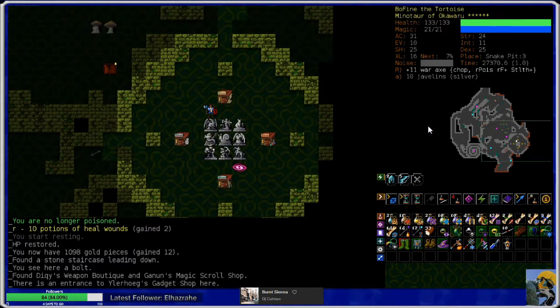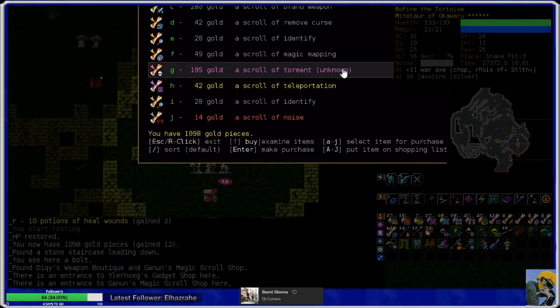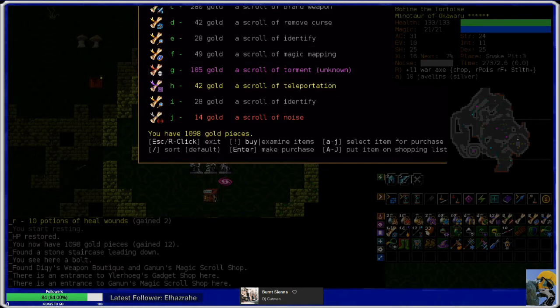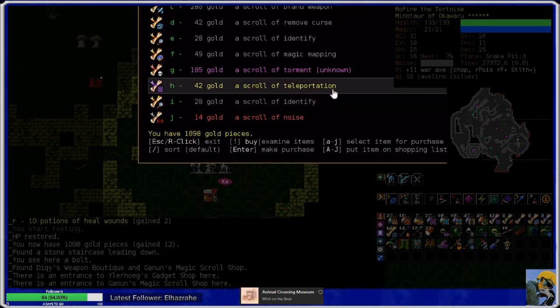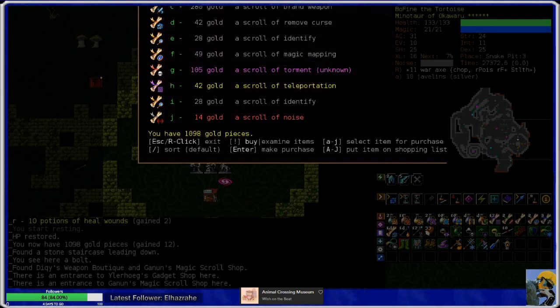So we've got four shops. We have a scroll shop, which is sick, because, again, you can buy scrolls that you didn't have identified. There's also a scroll of brand weapon here, and two, three identifies. Pretty much my standard operating procedure, if I ever get a scroll shop, I always buy every single identify scroll. It's very rare that you don't need one of these. It's like super late game that you don't need identify, and even then, it's always pretty nice.